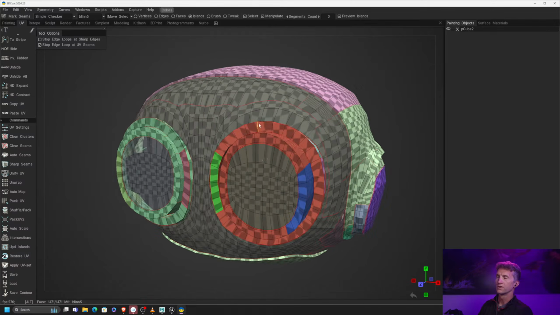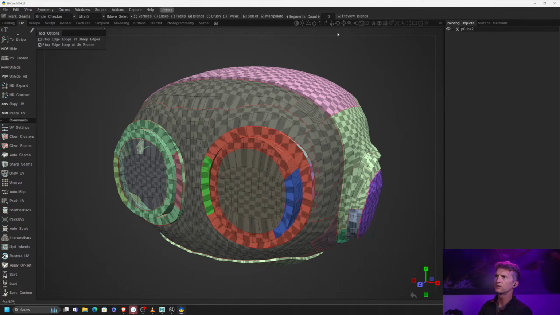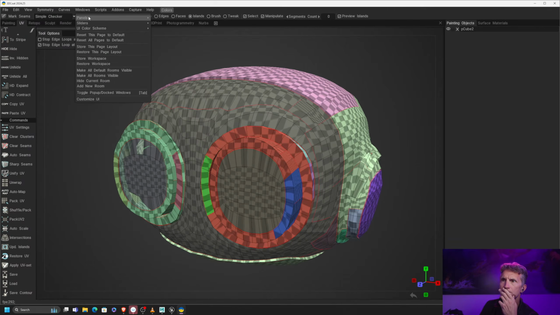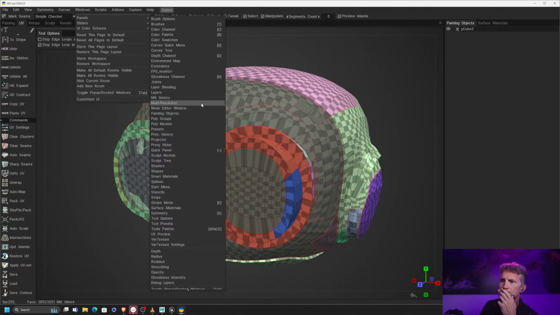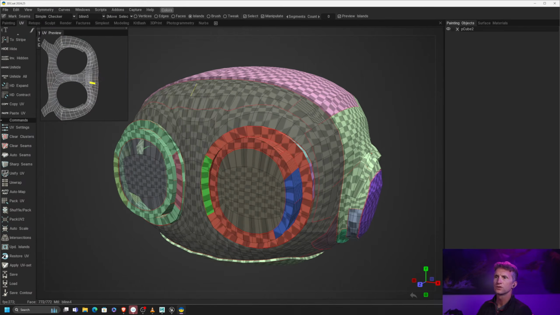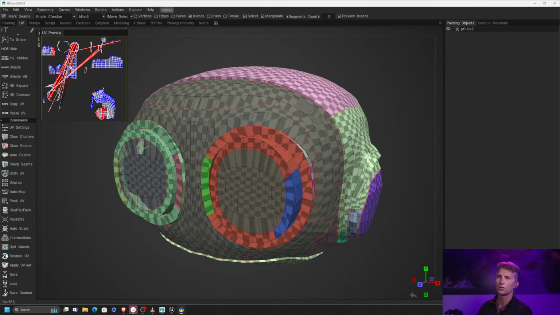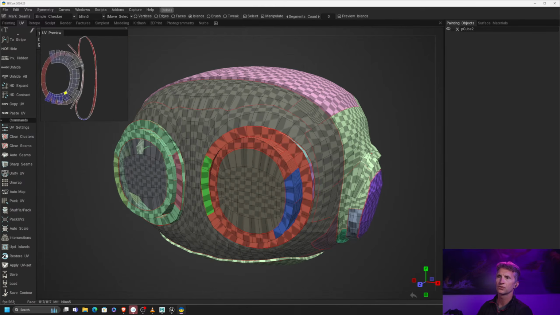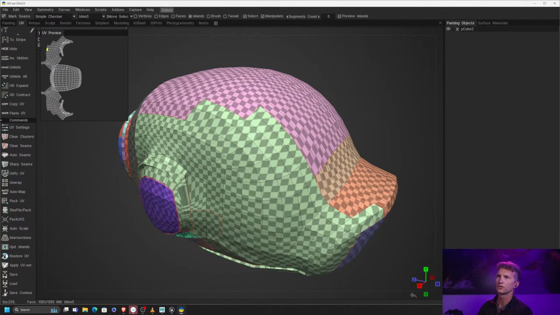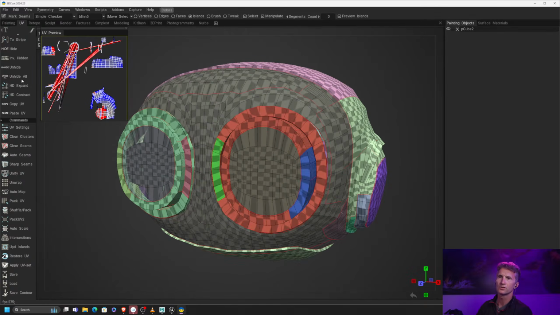So what is happening there is, if we take a preview, where the heck is my UV window? UV preview, here we go. So you can see here, this is showing what it looks like as a whole. And then when I mouse over each of these, what each of these look like. As I mouse over each section, it shows you what that looks like when it unwraps. So let's just clear it all.